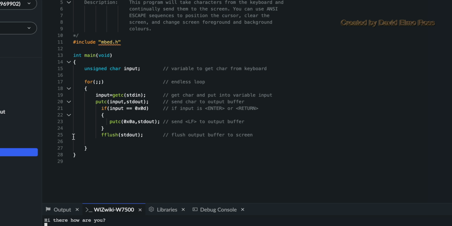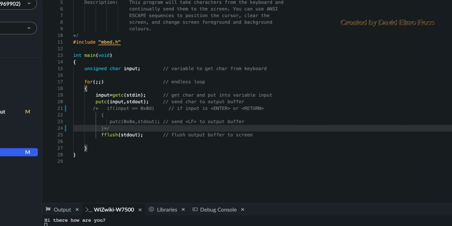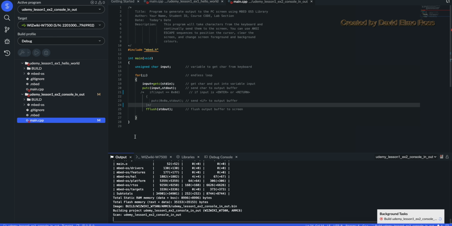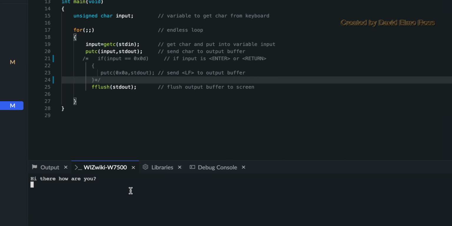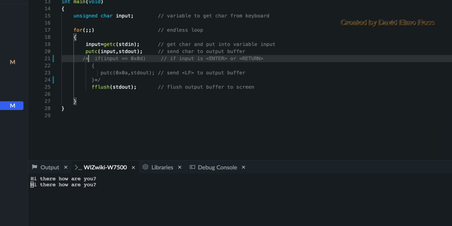Now to see how that's going to change, we're going to put in a /* here. And right after this bracket here, we're going to have a */ as well, which is commenting out this to see what the difference is if we don't put a line feed every time it gets a carriage return. We're going to run it, and it's going to happen very quickly this time. Erasing, which is the same as flashing, it's about ready to run. And it's running, so I'm going to click here and say, "Hi there, how are you?" And notice it goes back to the start of the same line. First of all, let's get rid of these comments again.